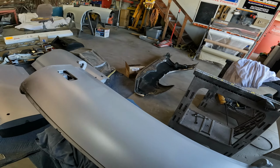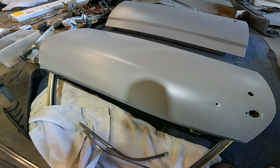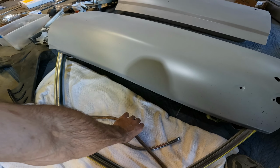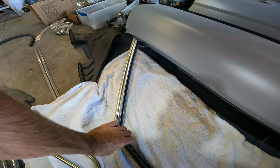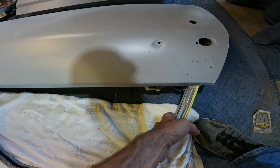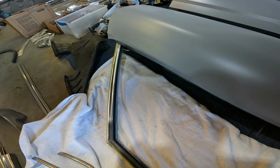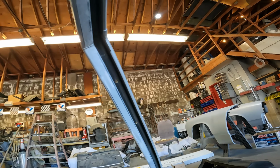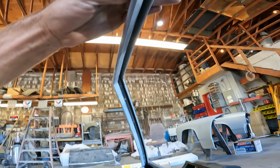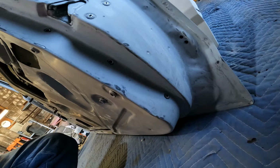So yeah, doors we are in good shape on. This I didn't take off because the same kind of reason. I was able to get my paint behind it, and these are in decent shape, so I don't want to risk beating them up. But we do need to get the U-channel seal for inside the U-channel for the glass, and then we also need to get the door seals.